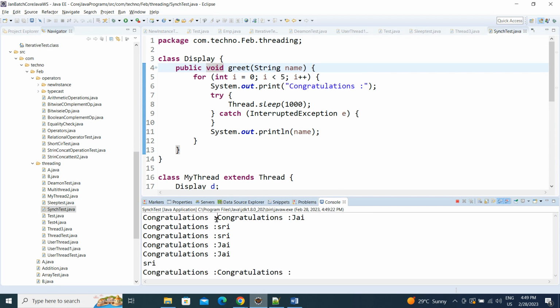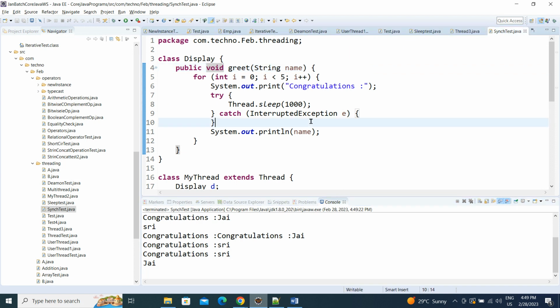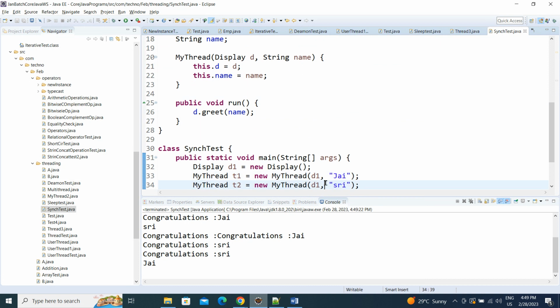See, congratulations, congratulations J. It is giving output in an irrelevant order. Now let's see if I'm declaring it as synchronized. Whether J thread or Sri starts first, let's assume J thread is started.